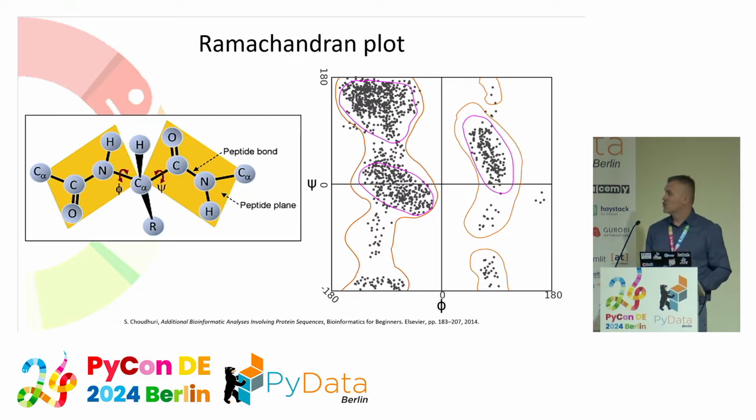And so traditionally, these diagrams were used to give you just one snapshot of the conformation of your molecule in time. And these angles don't just come at any point, so there are these areas which are allowed, these pink ones, and there are some areas that are extended or generously allowed, and there are some areas which are never populated, where these dots don't ever come. So these empty areas. So our idea was just to use this kind of plot, but to plot it for each amino acid in time.